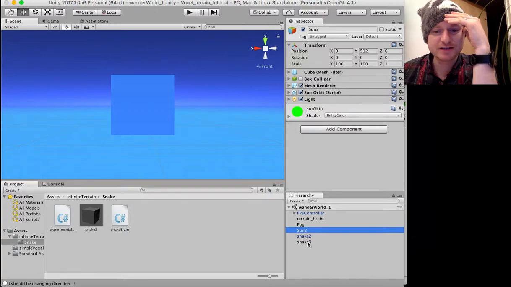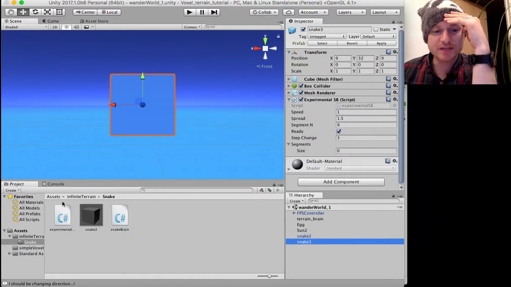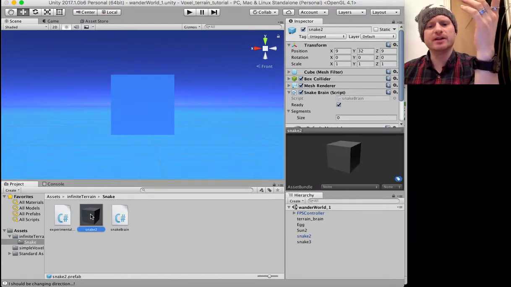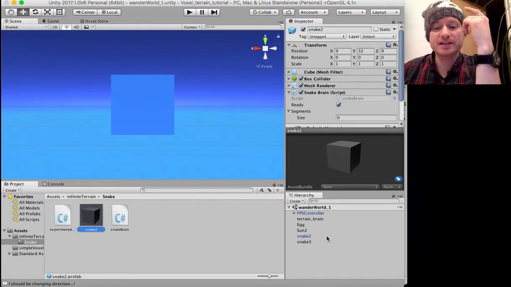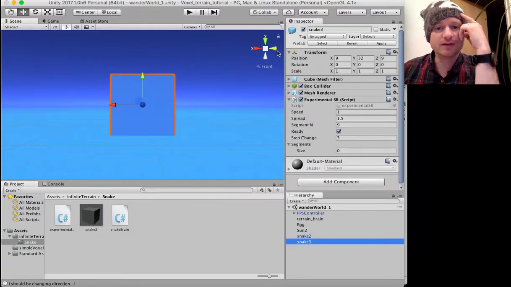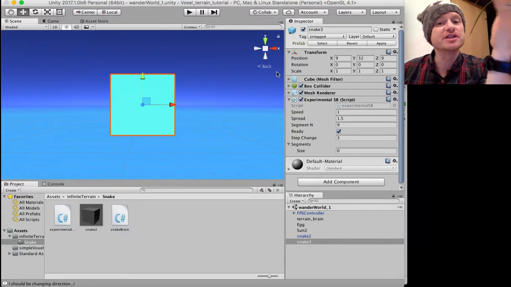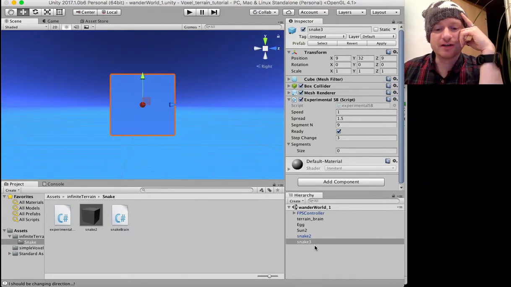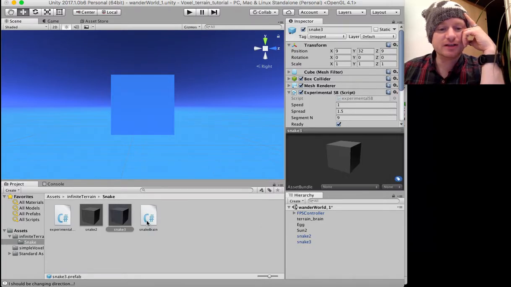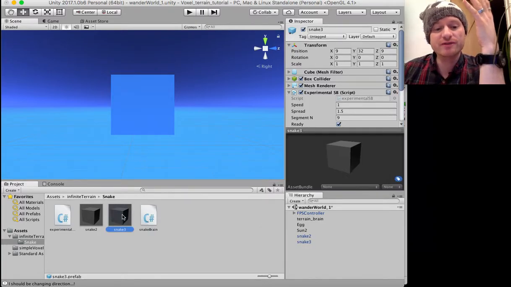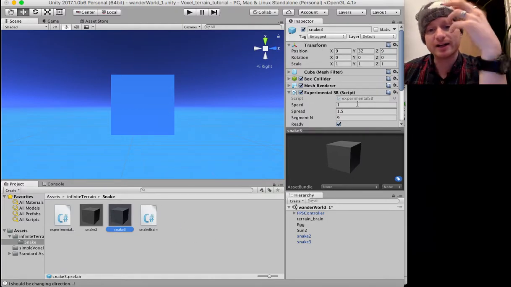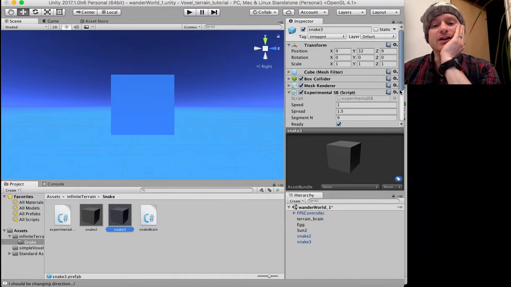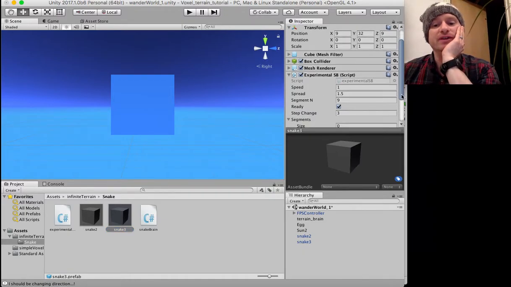Let's make a prefab. I've got a prefab here already made of snake 2. How do you make a prefab? Once you've got an object in your world like this, I've got snake version 3, snake mach 3, which I'll talk about later on, you drag that into your assets folder, and that generates a prefab. A prefab means a pre-made object that you can now drag into different game object variables.